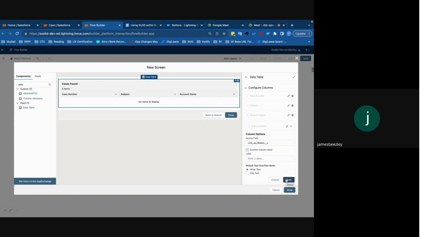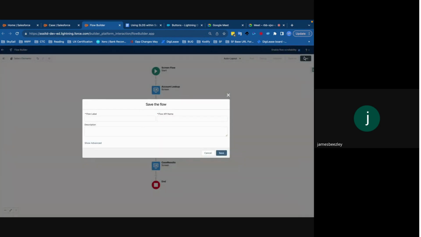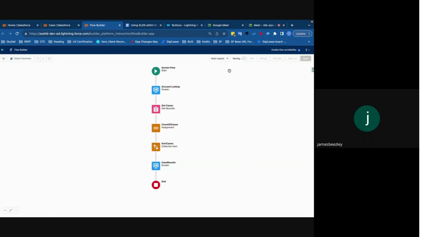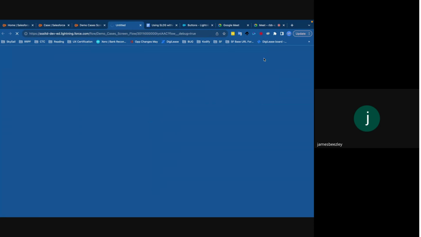Okay. So this is a quick debug and see how this looks. Let's do a quick save. Hopefully this is, yeah, this is fine. So the moment of truth for the first part.